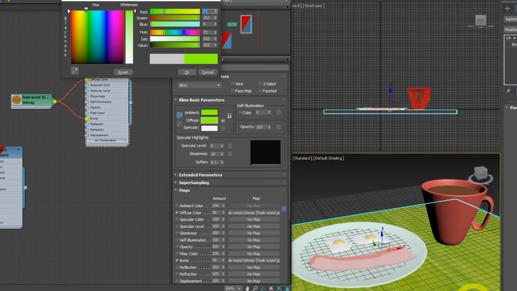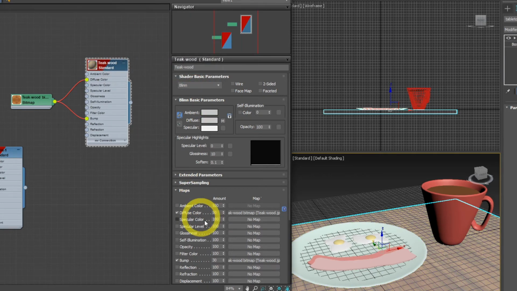I'm going to hit cancel on that and set my diffuse color back up to 100. There are many different inputs for maps to be applied to. One of the things that you can do is a bump map, and a bump map gives the illusion of texture on a model. What it's doing is taking a texture map and looking at the light and dark areas of the map, and anything that is dark is going to create sort of the illusion of those portions being higher.